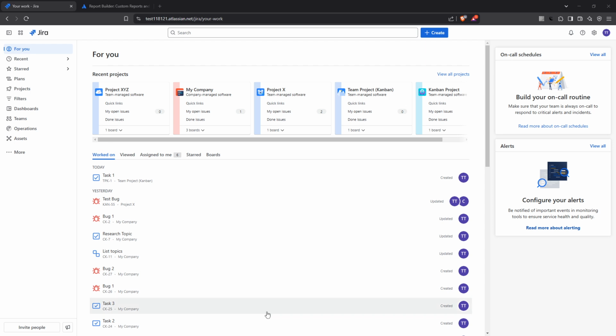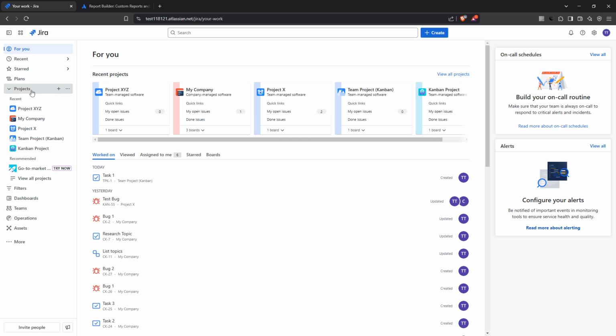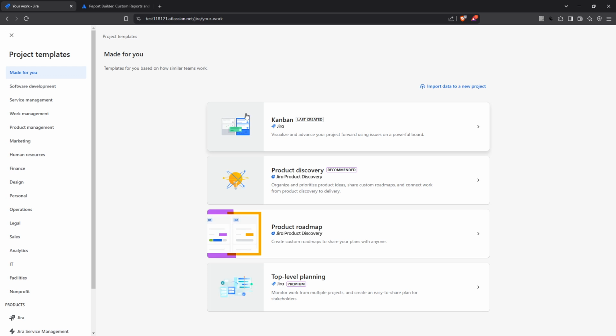We'll begin by navigating to your Jira dashboard. On the left hand side, you'll see the navigation bar, which is your gateway to all Jira's features. Here you need to find and select the option labeled Projects. Hover over it and then click on Create Project. This action takes you into the project creation mode, where the magic starts to happen.